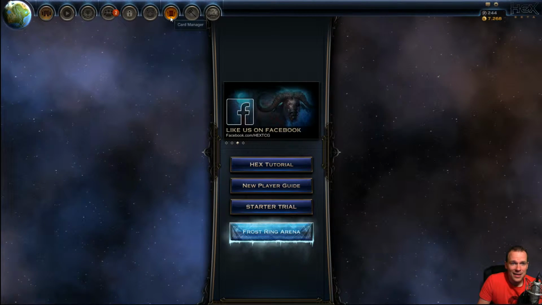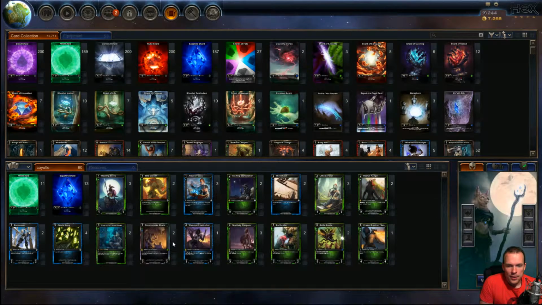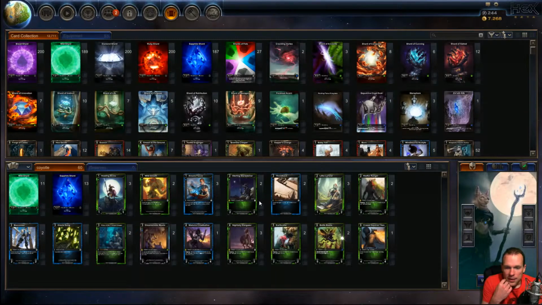So first, let's take a look at what I have for the Coyotle deck and what changes I've made. As you can see, it doesn't look too much like the original. There are some cards that I've left in there. I haven't taken out all of them. Things we've left in there are Howling Brave, Sterling Star Watcher, Throwback, Red Fur Ranger, things like that.